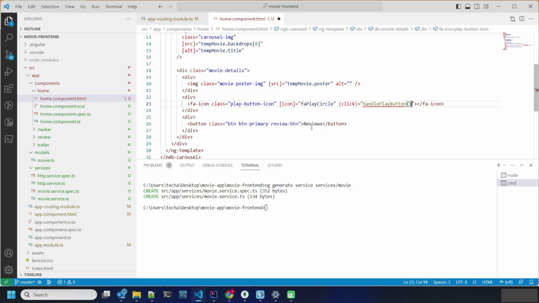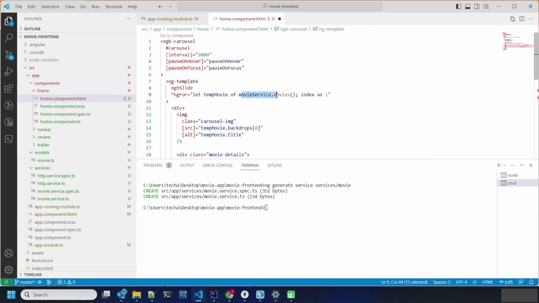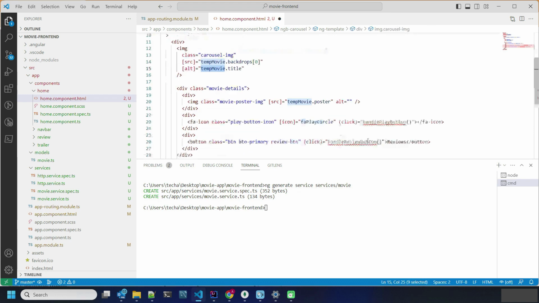Okay, and one more handler we need, handle review button, and here we need to provide the imdbId. Here we are already iterating the movies, right? So take this temp movie, pass it here as imdbId.